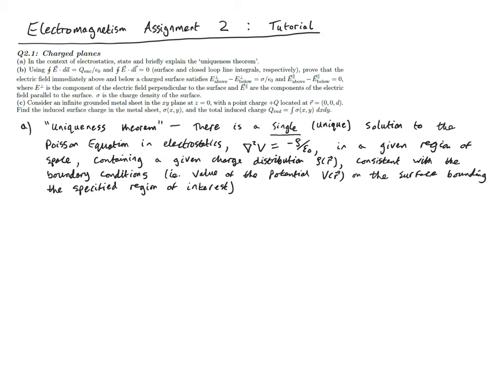So again, the idea of the uniqueness theorem is that there's only one solution with a given charge density and given boundary conditions. And what this means is that if we somehow stumble upon a solution of the Poisson equation for a given charge distribution that does satisfy the boundary conditions, then it must be right, independently of how we obtained it. And furthermore, because the Poisson equation is a differential equation and therefore applies pointwise everywhere in space, we can apply it in a given region of space with a given charge distribution without caring what's going on in the rest of the universe.